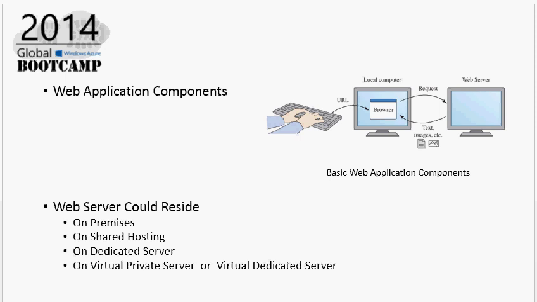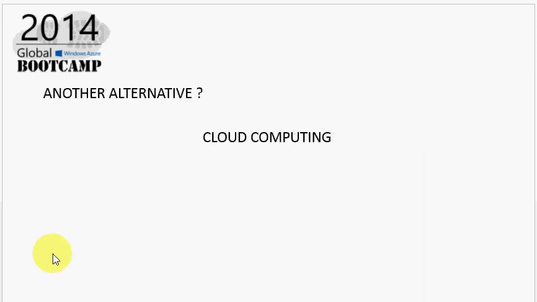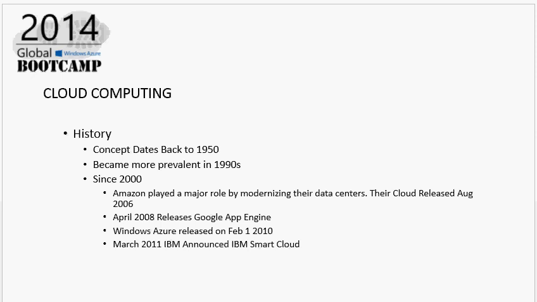Now, is there another type of hosting available? Yes, there is another alternative, and that is called cloud computing. Let us look at a little bit of history about cloud computing. The concept is not new. It dates back to the 1950s. It became more prevalent in the 90s, and since 2000 it became a buzzword.